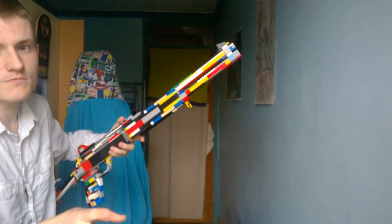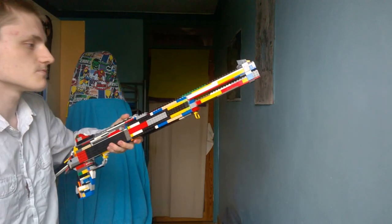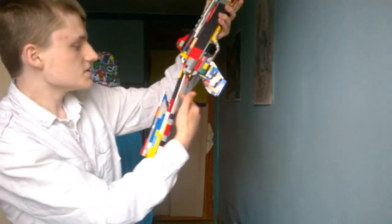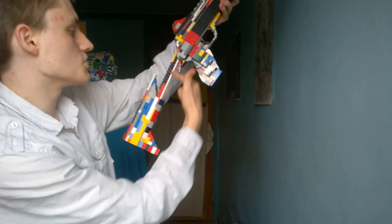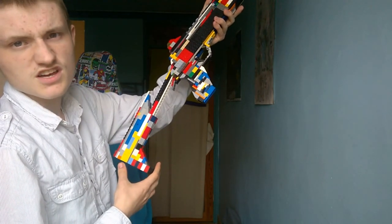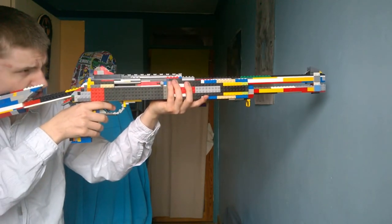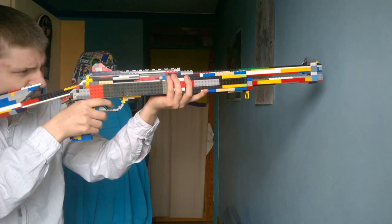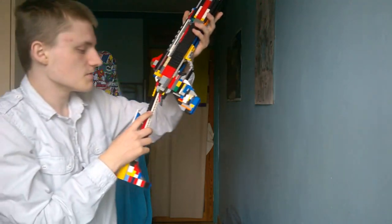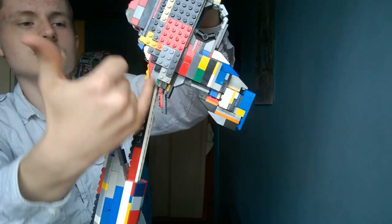Compared to the first-person view from Modern Warfare 2 or Counter-Strike, you can see the similarities between the two. Here's the stock — I tried my best with the angle. To be honest, I don't like the angle as much because it's not straight when it comes to your shoulder. You have to hold it at an angle, which is kind of annoying, but a shotgun's a shotgun.